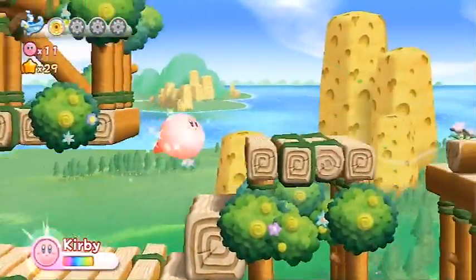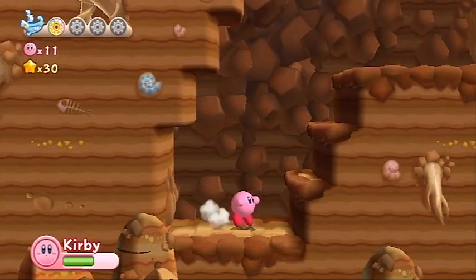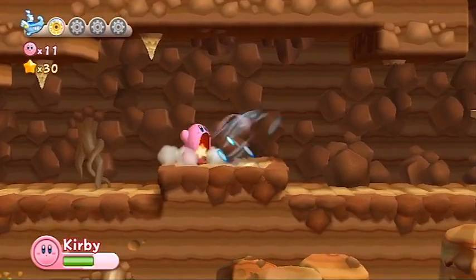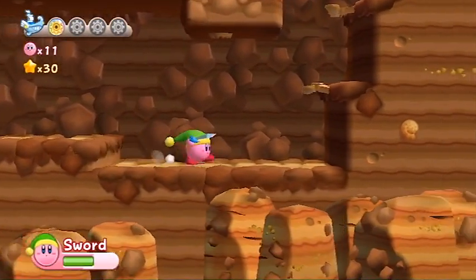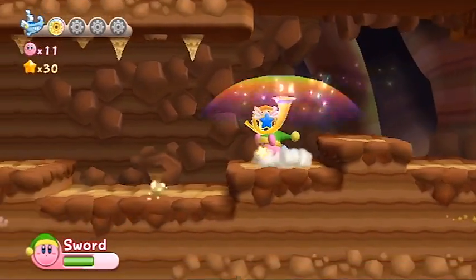Alrighty. So, now that we plowed through everybody, let's get through this world with simple ease. Aw, frickin' caves. Yeah, those stalactites you can't suck up. I wish you could, actually. Whatevs. I'll take the sword any day. Cause I don't murk around. That's what I'm telling you.